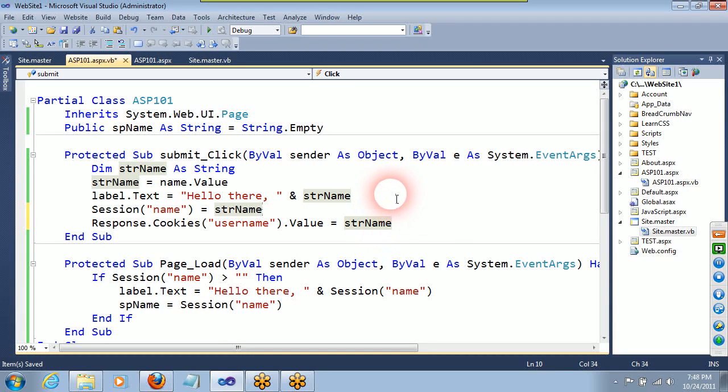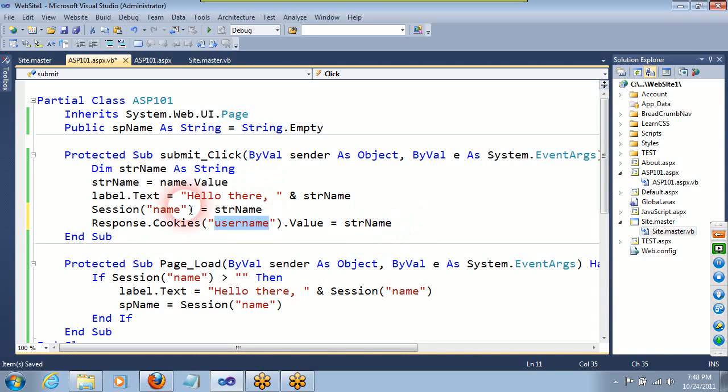Username.Value. Okay, so Response.Cookies, username.value. Now, cookies is a collection. Response.Cookies is me pushing something into the collection. Username is just one property of the collection. So if cookies was your post office, then username would be a post office box.